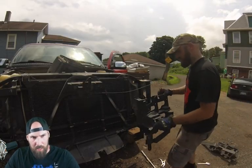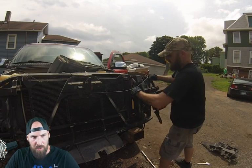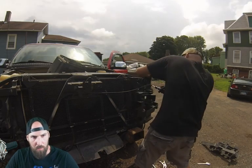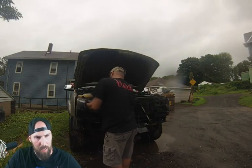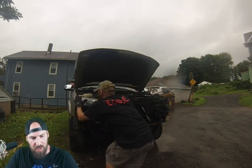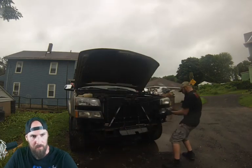Now the headlight brackets, the old ones come out, the new ones go in. You'll need a Torx bit for that, but the new ones go in just like the old ones came out, and the new headlights go right into those. Now, no, I didn't change my clothes. It rained, and I unfortunately wasn't able to document putting the parts back on, but everything goes on just how the old stuff came off.